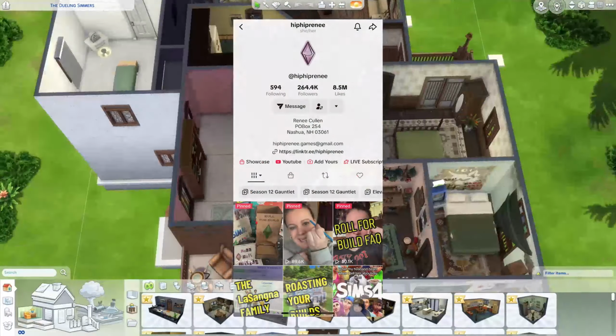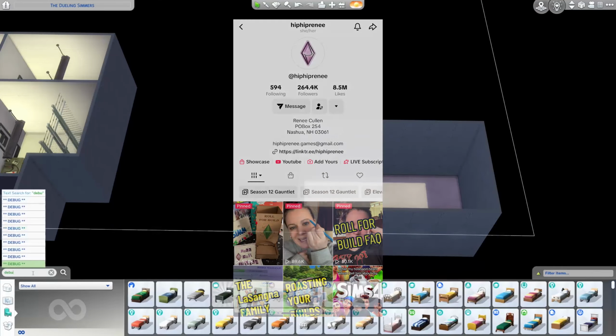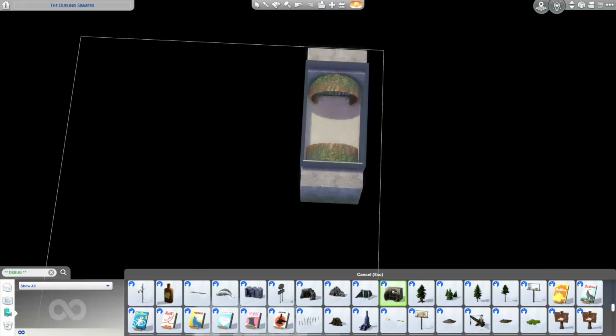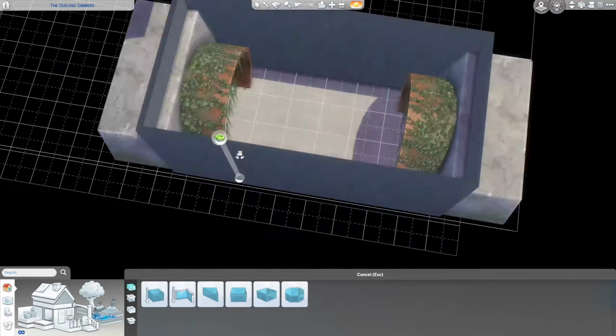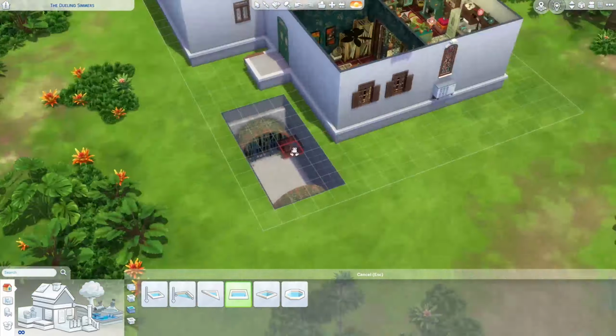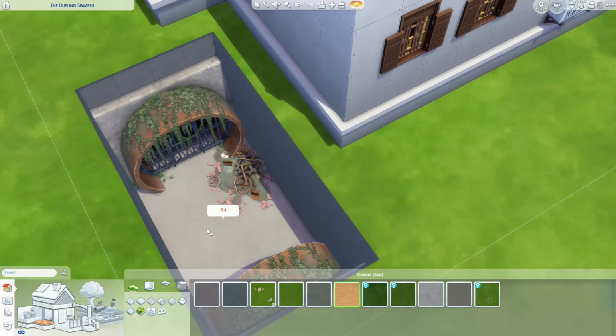It's my turn to make an apartment for this building I'm creating with HipHipRenee. This is my third and final apartment for this collaboration, and Renee has one more apartment left to make as well. Looking at this floor plan, I really didn't see anywhere to add a staircase to the third floor, so instead of building up, I decided to build down.